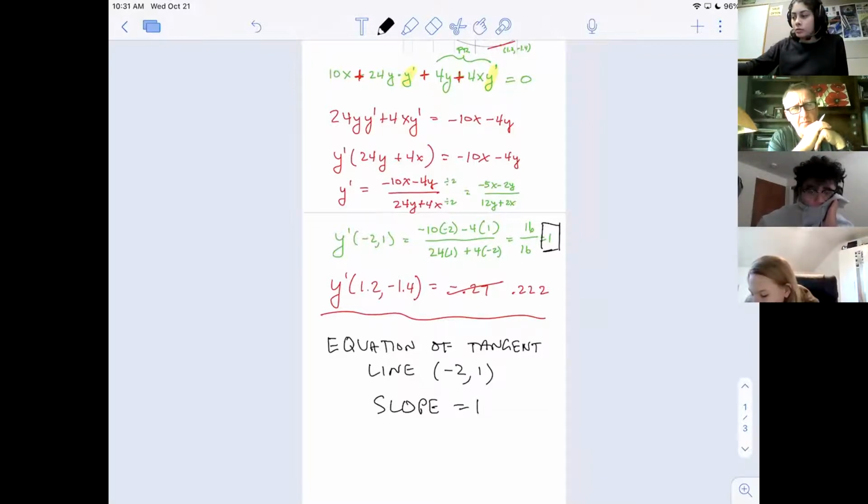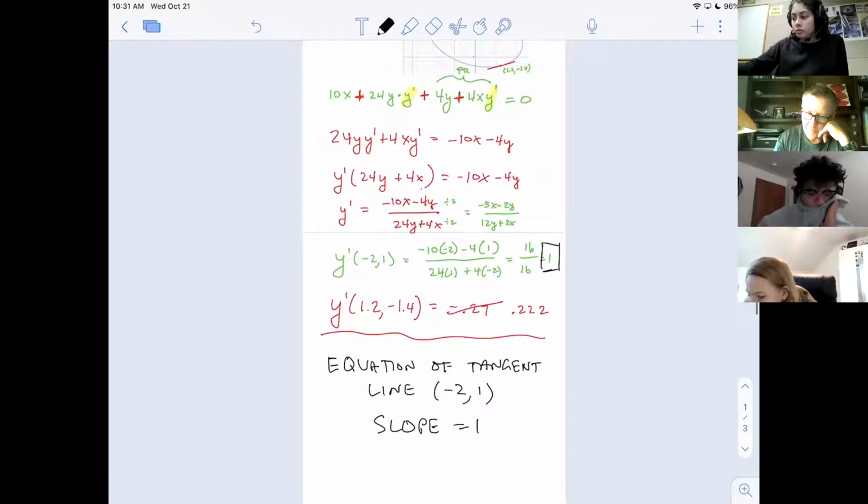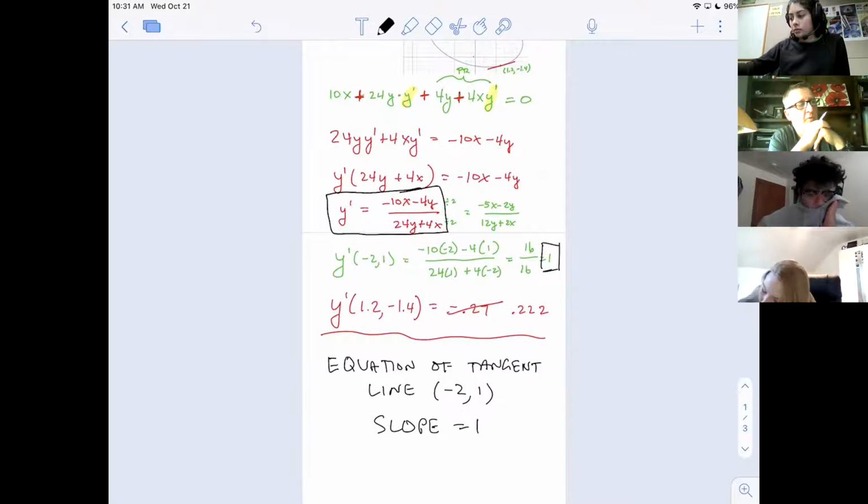Most calculus problems, you're just finding the slope at a point, the derivative. So you could find the derivative in general. We found the derivative here, and that's an equation that, as I said, is kind of like a slope recipe. It tells us what we need to find the slope at any given point. And then we actually found the slope at a particular point, -2, 1. And now we're going to go even one step further and find the equation of the tangent line.